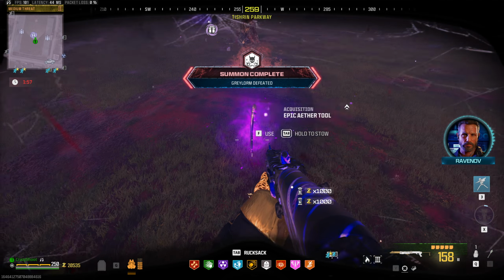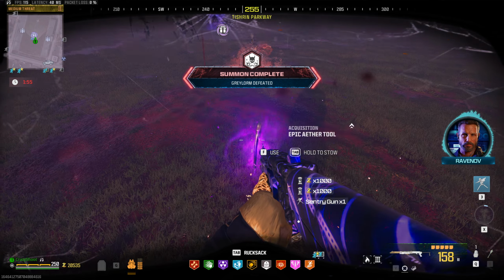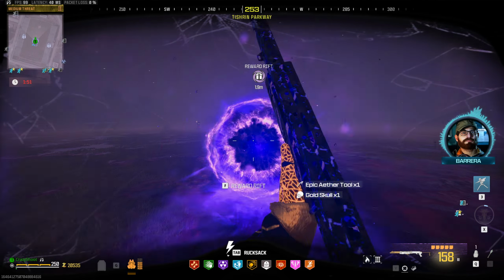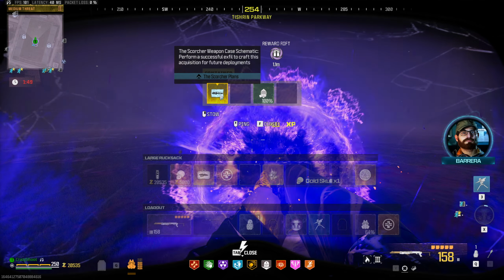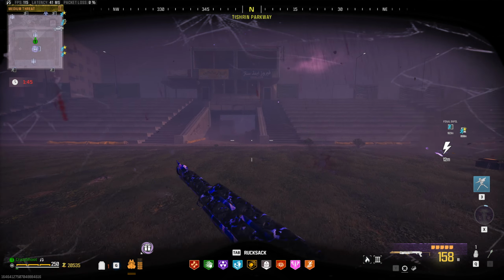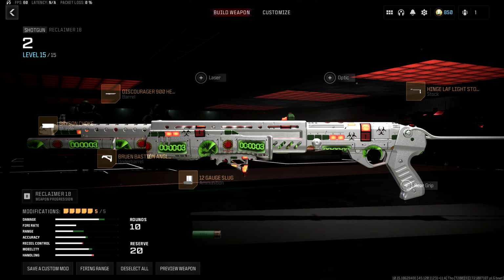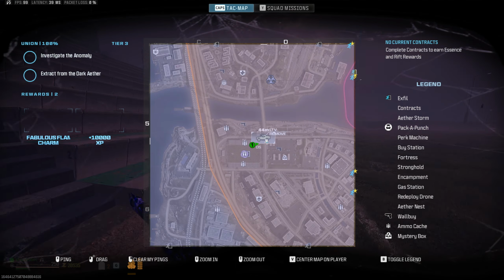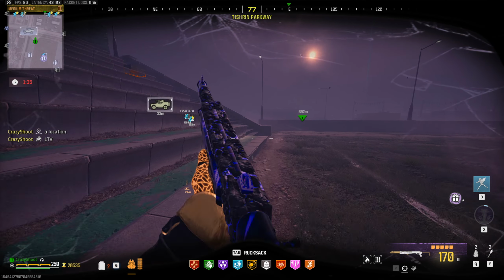And look at these rewards, dude. I'll get that. Let's see what we have in here. We got a VR11 case and Scorcher plans. No flipping way we just did this. And you know what? We have enough time to go to the Dark Aether as well, I think.